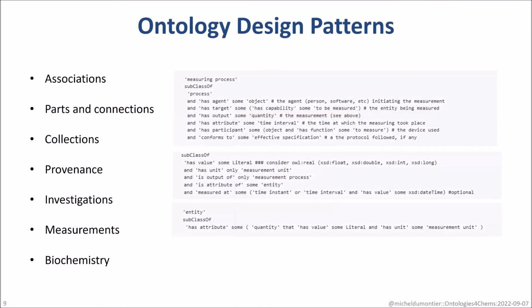As I indicated, a guiding light is these ontology design patterns. We have a few different reusable patterns that are often used across domains. And this includes mereological relations, collections and membership, provenance, scientific investigations and measurements, and also basic biochemical descriptions. And so this is really helpful for new users to say, well, how do I describe something? Like, how do I do a measurement? And what are the entities and relations that are involved in that? And how are they constrained in some ways?